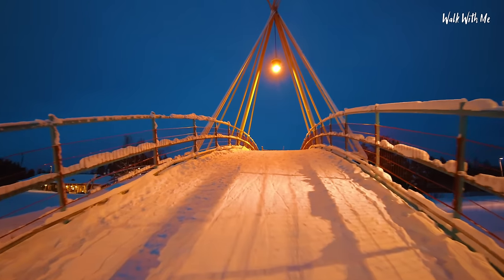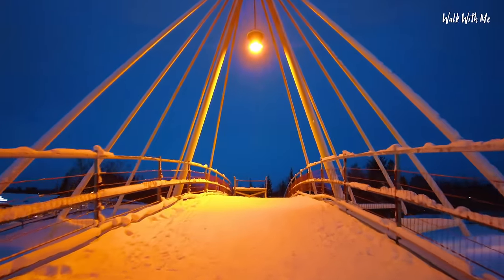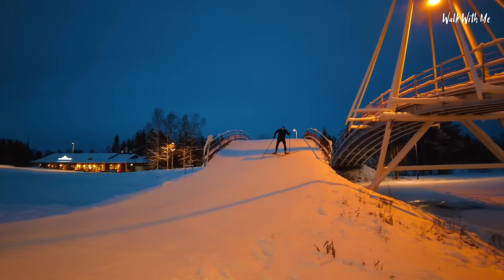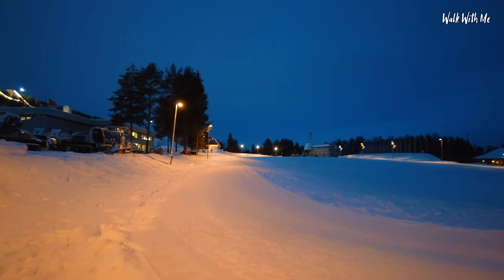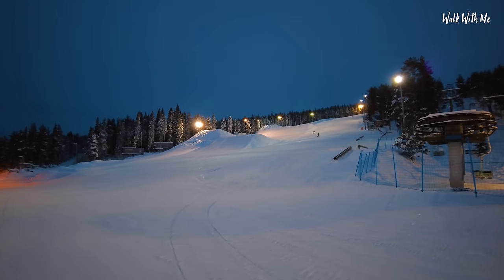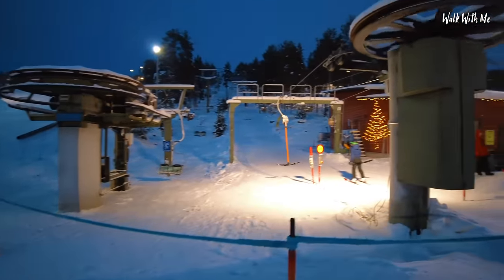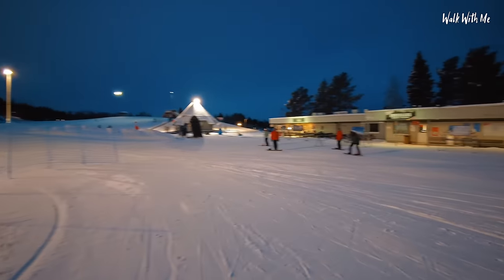Right now I thought I would come to one of the ski centres here in Rovaniemi to see what it's like. I can't ski, but apparently they do do tubing. He's never going to get up there, is he? He did as well. This is a really good track because it goes down a real long slope and there's all these little bridges as well, which you don't see very often in ski centres. I would love to learn how to ski, but it takes time going somewhere to do it. Ski holidays can be actually really expensive. You can learn to ski here, which is quite good.